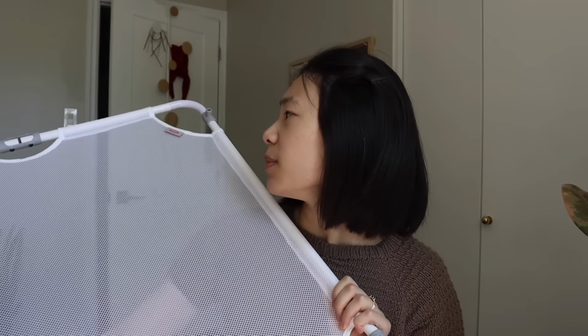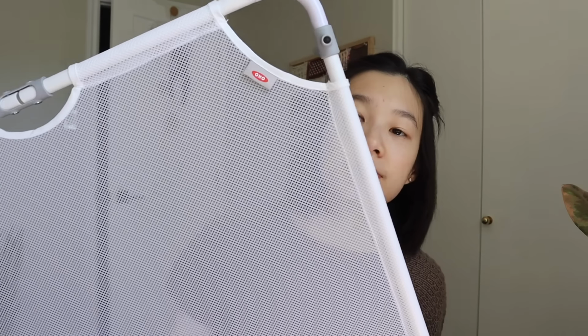So I was looking into alternatives, and to be totally transparent, when I block, I don't pin. I just kind of lay it flat, however shape that I can, and I leave it as it is. I'm not a really fussy blocker, so I thought it was a bigger incentive for me to buy something that increased airflow or air circulation to make things dry faster. So I picked up this. There's a whole bunch of versions of these on Amazon. This is the specific one from Oxo, I think is the company, OXO.